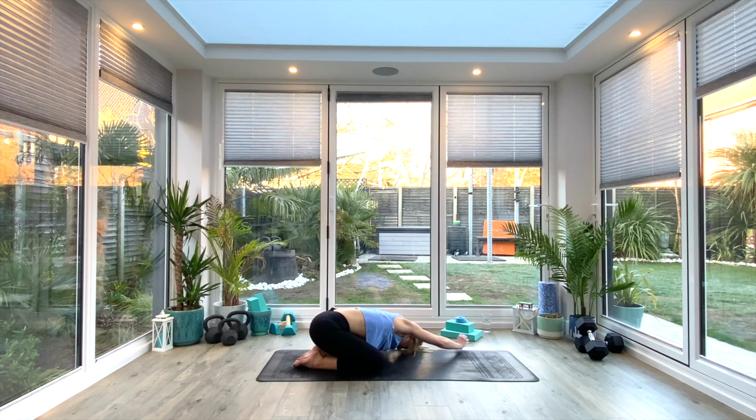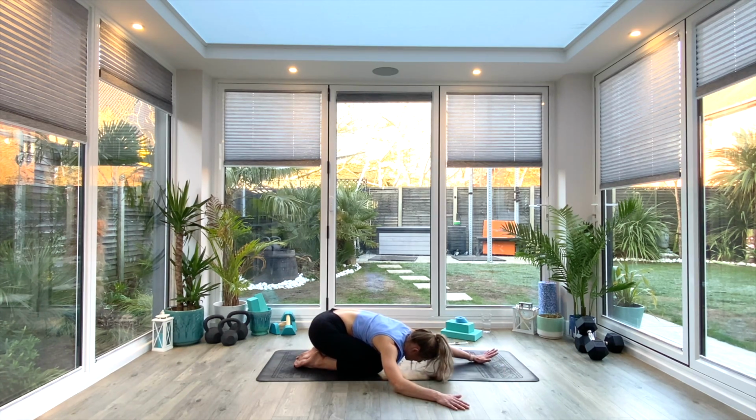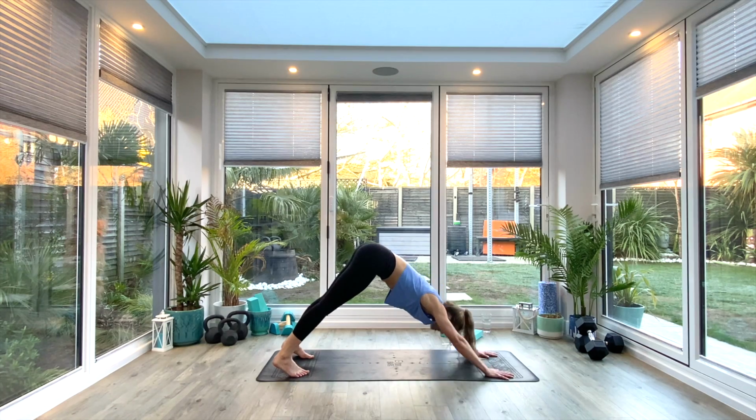Walk the hands as you inhale back to center, and then all the way over to the right as you exhale. And again, take another 2 deep breaths. Inhale as you walk the hands all the way back to center. Come up onto the hands and knees, tuck the toes, press back to down facing dog.